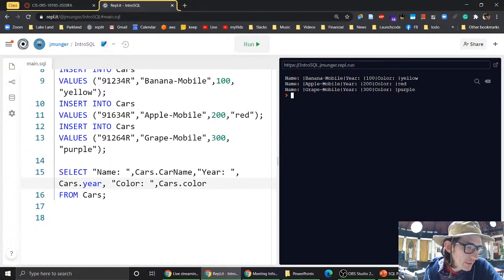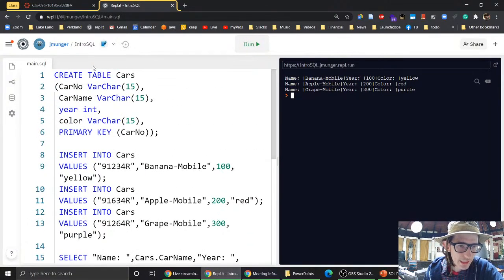This is the one and only database class. Yes, you're right, Grace. I know it feels like an entirely different class, doesn't it, when we get into this? I'm also just showing a broad overview right now of what we're going to learn about SQL. So none of this is, we'll go into more detail on all of this. I just want to show you what this is used for.